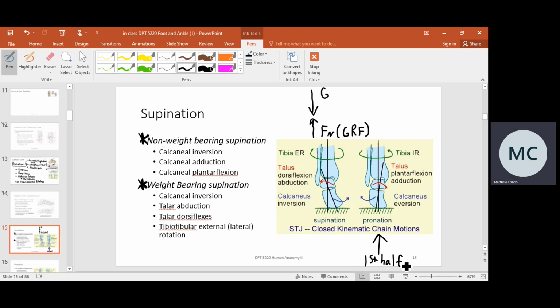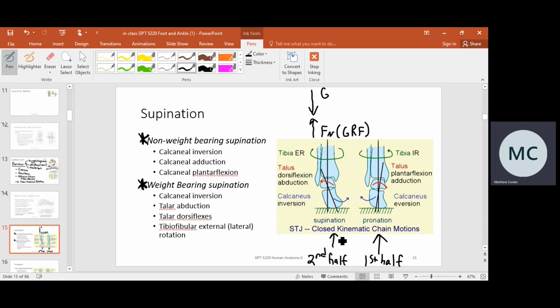During the second half of gait, I'm going to have the supination chain of events that happens. Now, as I'm going through mid-stance, and now I need to produce force, now I need my calcaneus to invert, right? I need calcaneal inversion. The talus is going to do what the talus does, which is simply go along for the ride and react.